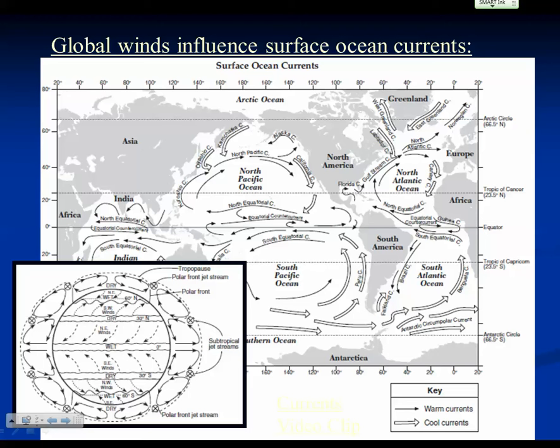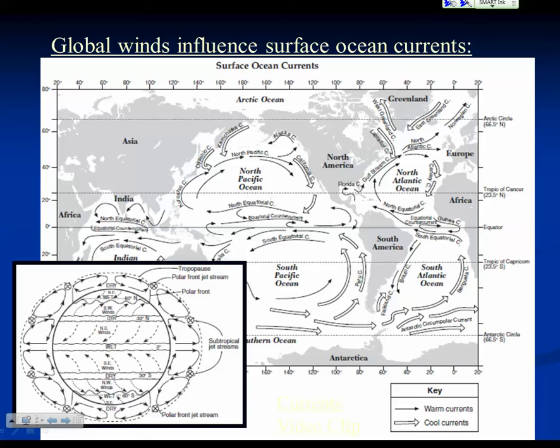This is the last part of your last homework assignment. It shows surface ocean currents of the world, which is located in your reference tables. Much nicer map than this one, easier to read. And also, on page 14 of your reference tables, you'll see the global or planetary winds diagram of Earth. The main point of the end of that last assignment was to match up some of the global winds and see how they affect some of the surface ocean currents. And we talked about one already.